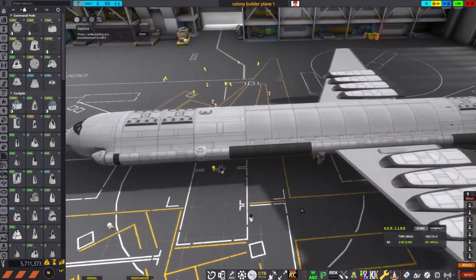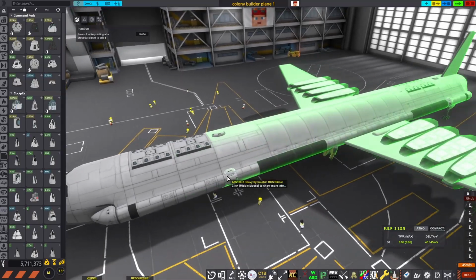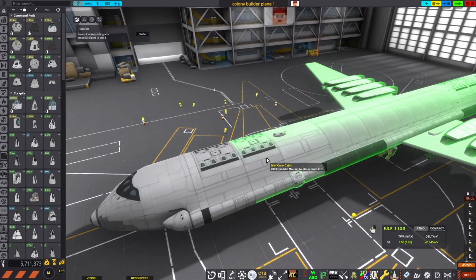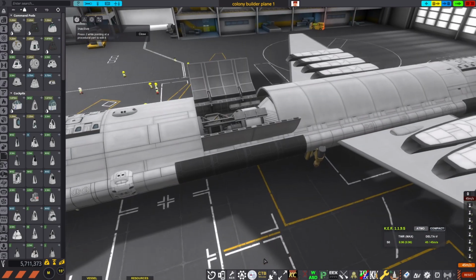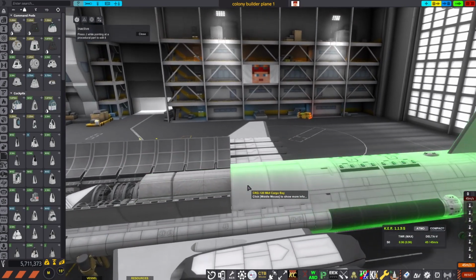And that's how you start a colony: you need Kerbals. Well, you need two things. You need Kerbals and you need rocket parts. And that's the main cargo that this space plane is going to be carrying.